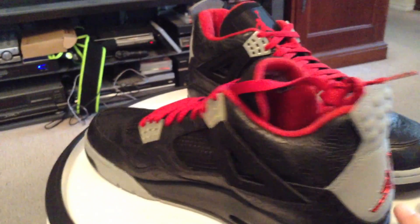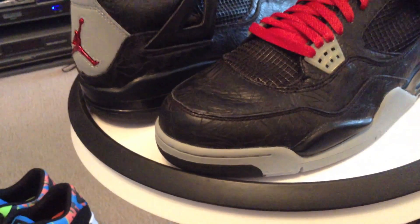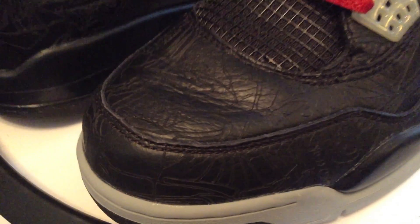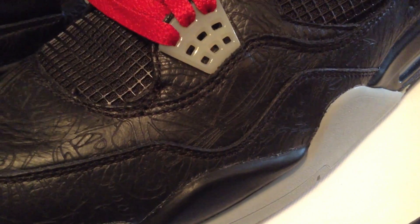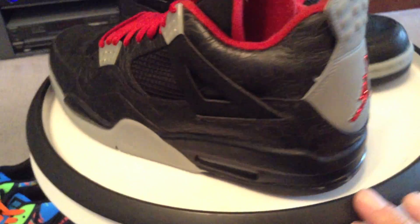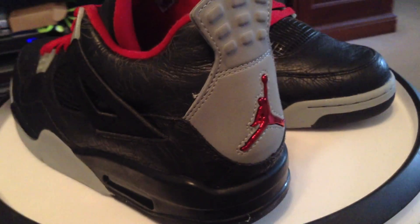So missing an opportunity to pick up one of these? Not going to happen. I think most people who appreciate shoes in general, and especially those who are fans of 4s or these Lasers, would agree: if one pops up, you take it home. You don't wait for the other guy, and you sure don't miss those rare opportunities to find one. Whether you need another one or not, grab it anyway.